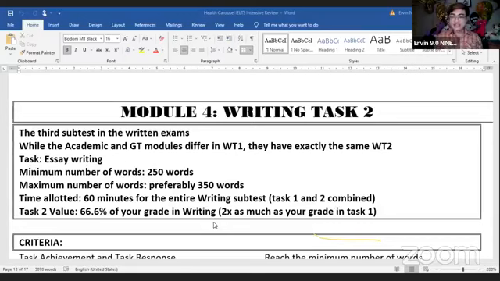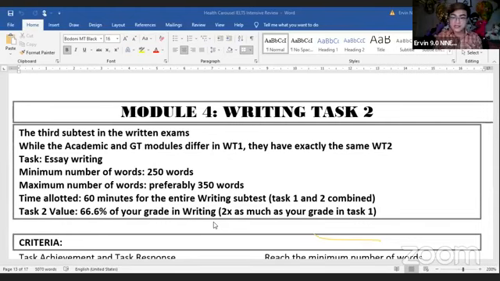In the actual examination, listening and speaking are exactly the same for academic and general training. In reading, there is a slight difference between the two. What do I mean by slight? They have the same types of questions: fill in the blanks, multiple choice, matching headings, and true false not given. It's just that general training passages are usually shorter and academic passages are longer. Plus, the level of difficulty for academic is definitely more challenging than general training.